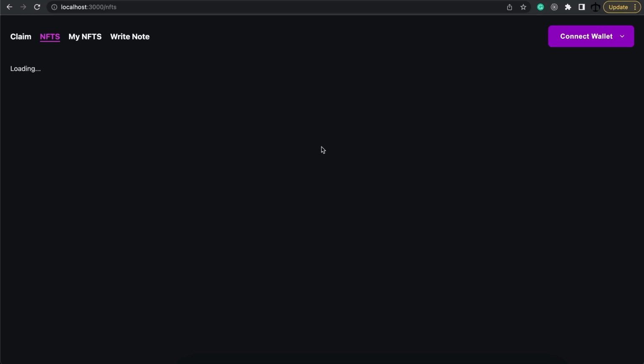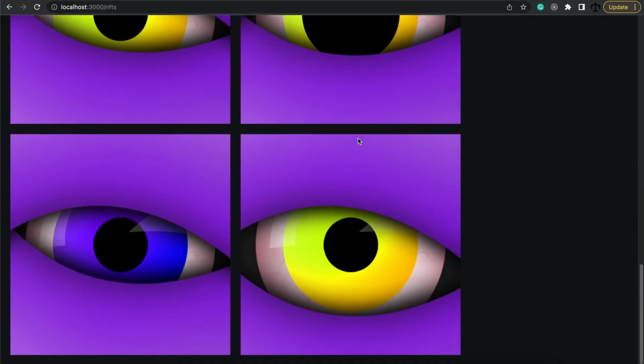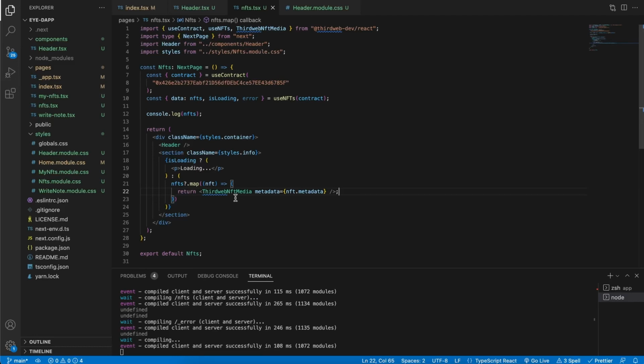We are now seeing our loading bar, and then hopefully soon we should see our images. And here we go. There's all of our beautiful images. And how cool is this? This component really takes care for us to go and get the data from the decentral storage and renders it. As well as, keep in mind, if you use this solution, it caches. So basically, when you try and do this again, it's going to be even more effective and render immediately.